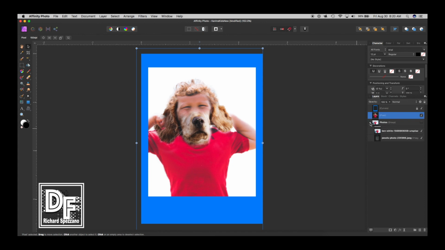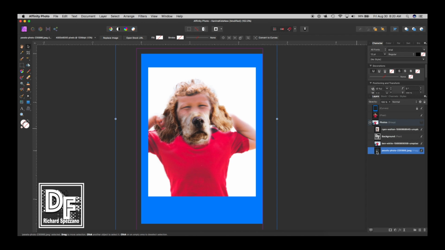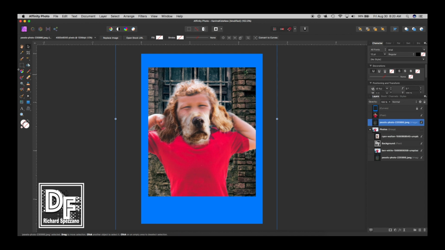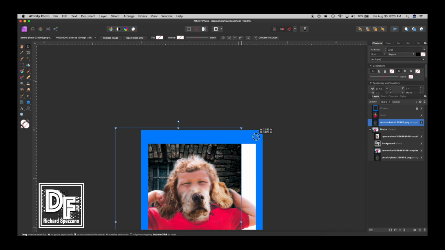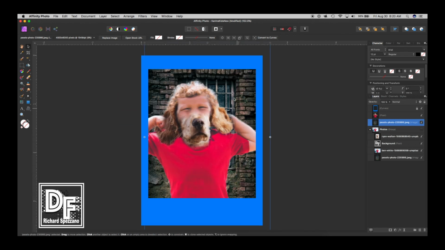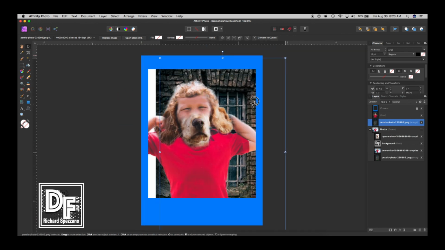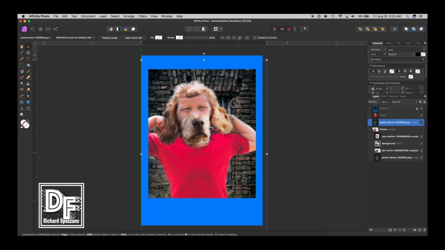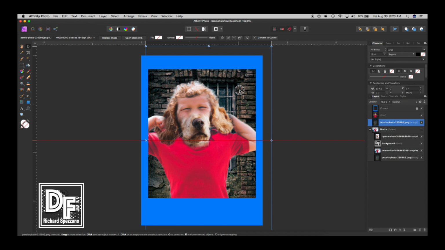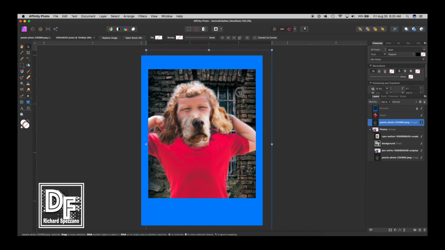So the next thing I did was I looked up backgrounds in the stock photo. So let me duplicate that and bring this behind them. I just looked up backgrounds, so I'm just going to pull it in. I wanted something with texture, so I thought that this would be good, just to give some texture in the background.